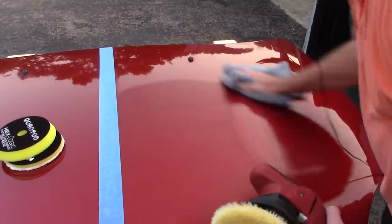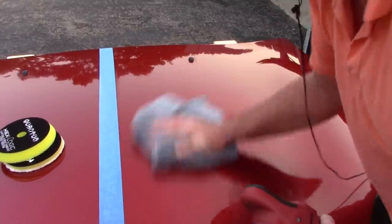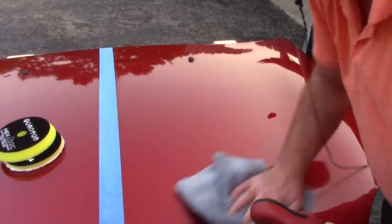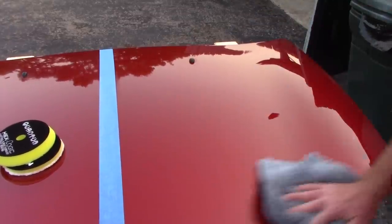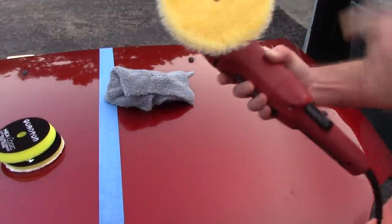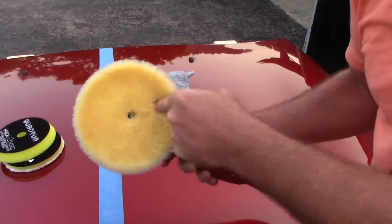Get in here, make love to your paint, feel the experience, have some fun. Man, I want all of you guys to get a test hood. I want you to get a wool pad. I want you to use the long throw polisher of choice. RUPES, amazing. Absolutely love you.